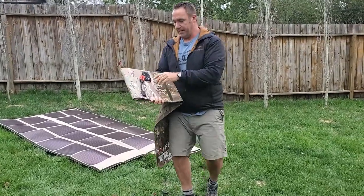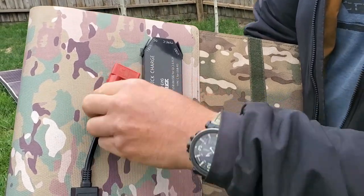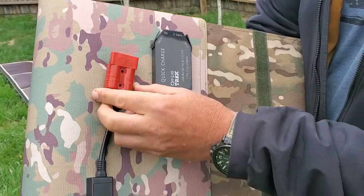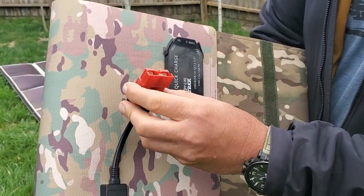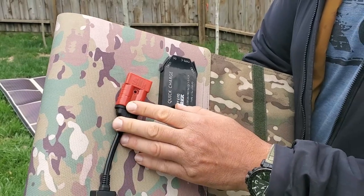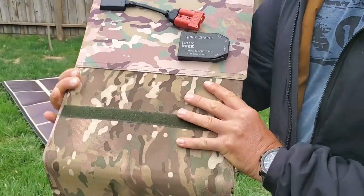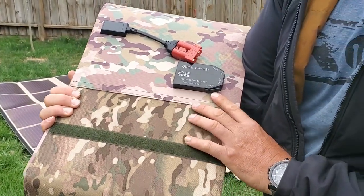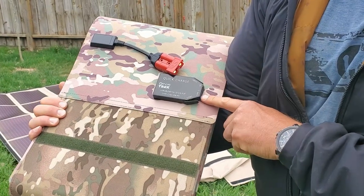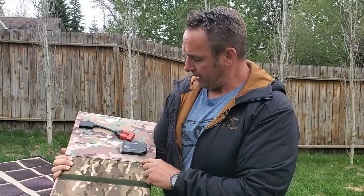Just to mention real quick — with all of our solar blankets, including our 120 watt, our 200, and our 215, we have the standard Anderson SB connector. The bonus to using these is you cannot reverse polarity; there's only one way to put them in. Also, you can get dirt or moisture in them and they'll still work — I've stepped on them and they still work. We have our Quick Charge, which offers two high-speed USB charging ports and a USB Type-C PD. So any newer laptops, MacBook Pros, iPhones, new Android phones — they all charge from USB Type-C. It's just a faster way of charging.